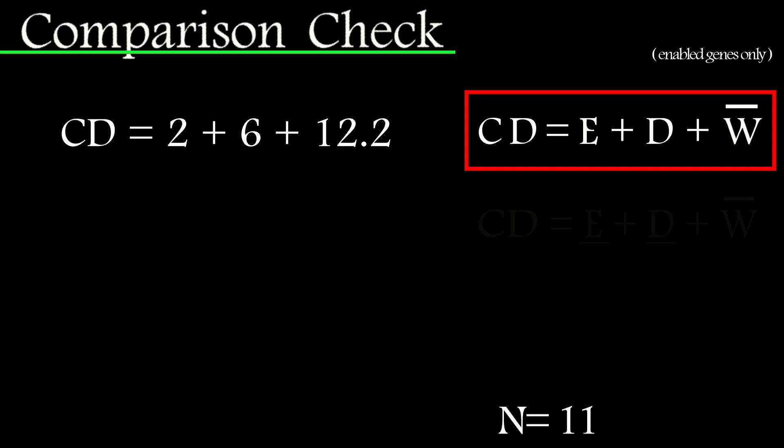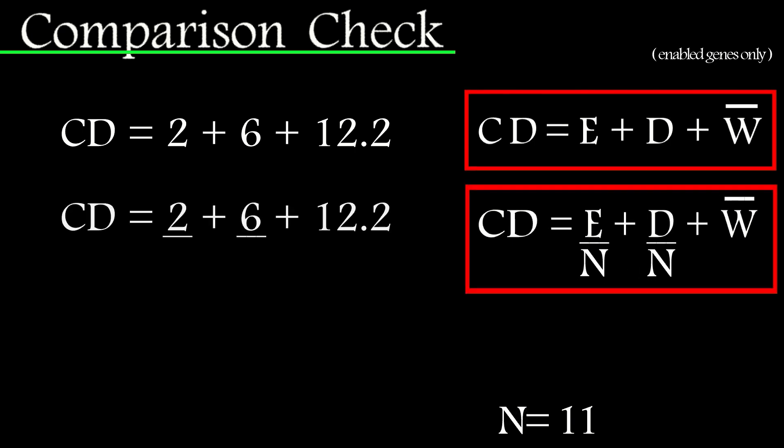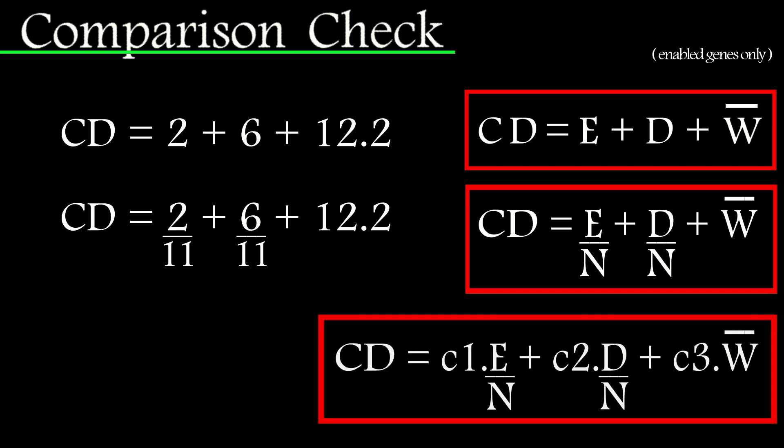By the way, Ken stopped here and didn't implement the other elements he writes about in his paper around normalization and scaling coefficients when he coded his own Exclusive OR solution, which is detailed on his website. We can certainly complicate things now by normalizing for genome size by dividing E and D by N, which will give us a different value for the compatibility difference between the networks.